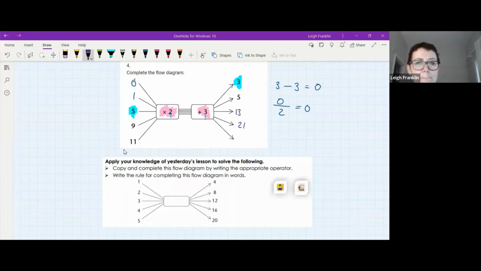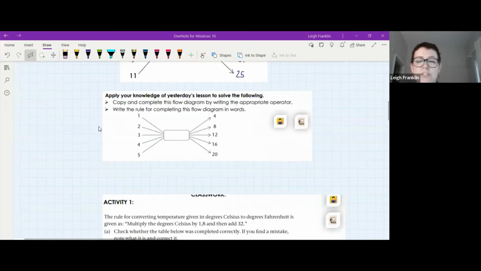Hi, ma'am. Hi, Tatelo. Ma'am, so it's 11, right? Mm-hmm. It's 11 times 2, which is 22. Then you add 3, which is 25. 100%. That's great, Tatelo. Well done. Okay, so everybody is comfortable with how we do those. That's lovely.